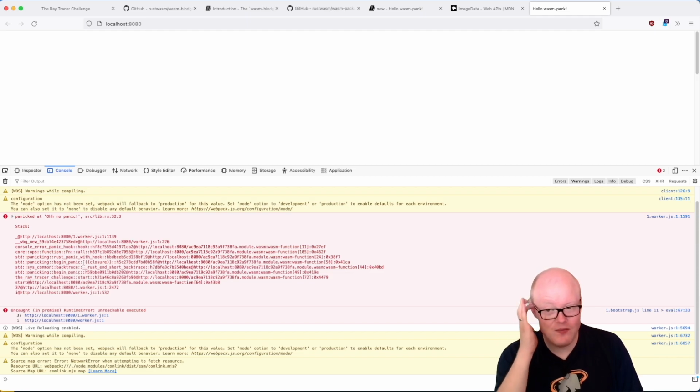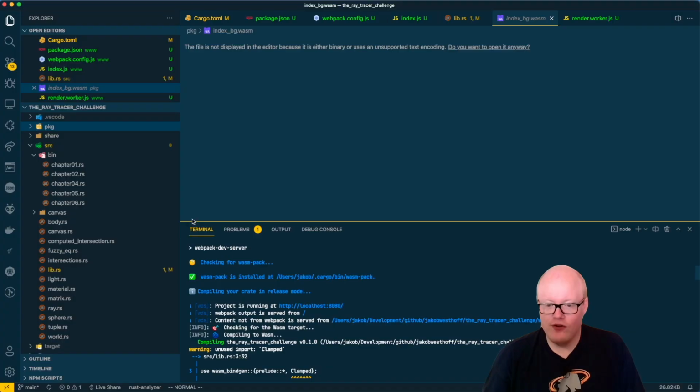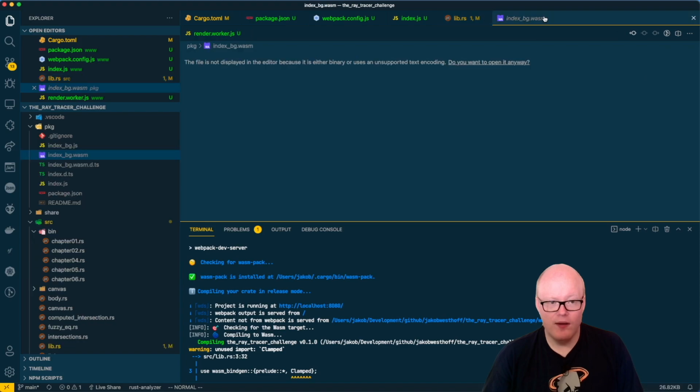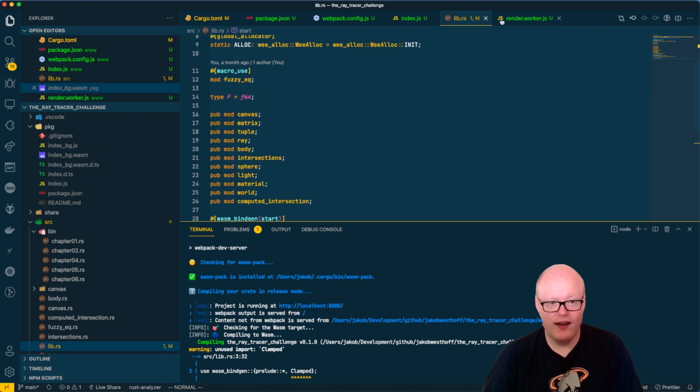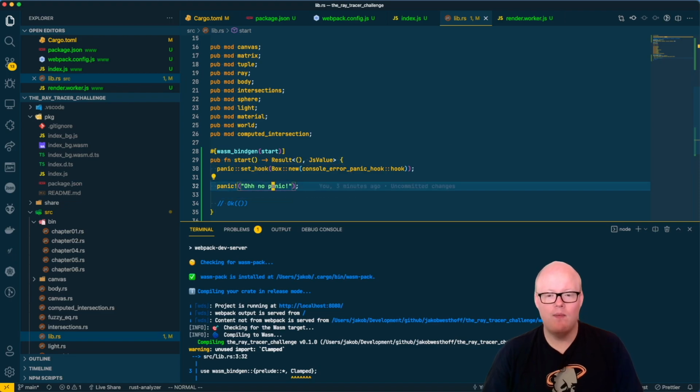So this might even be a nice error, but as you can see, our panic here, oh no, panic add, and we get even the correct line definition, source lib, line 32, and we are, I guess, here in line 32. Let me close this binary WASM file here again. Line 32, and there we panicked.